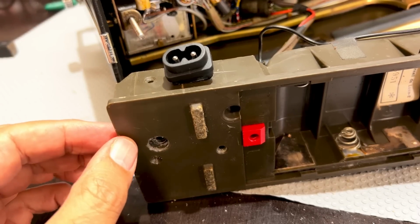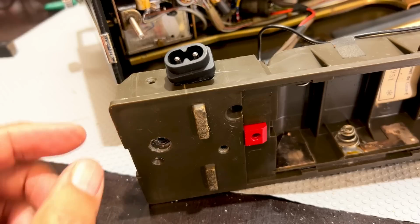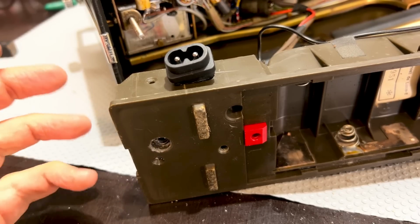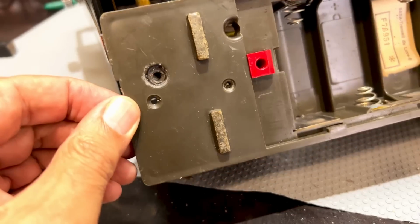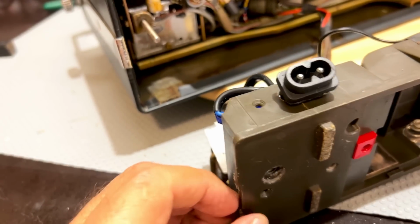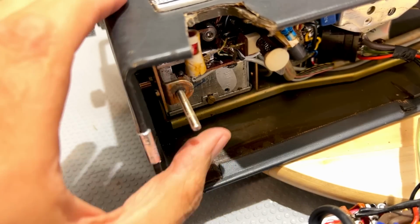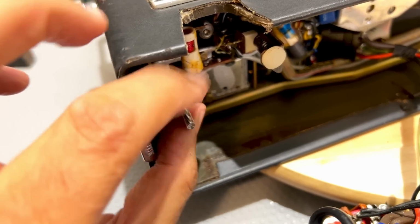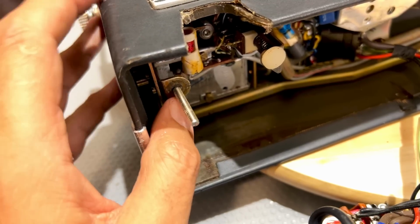I tried to drill it out, and of course the problem with drilling it out is when you put the drill there, it turns as well. So I had to hold it, and I finally drilled it out. And I faced this screw, which is completely loose in there. I'll have to find out how to remove that.